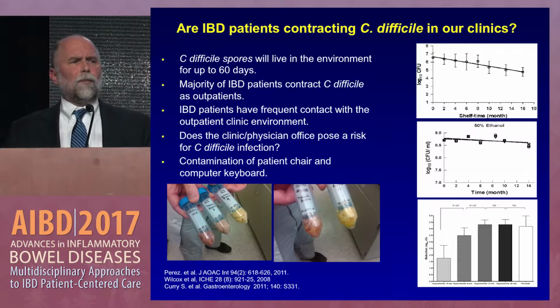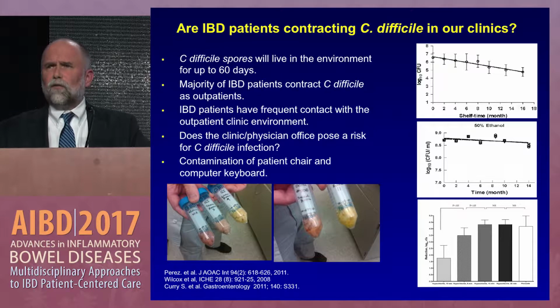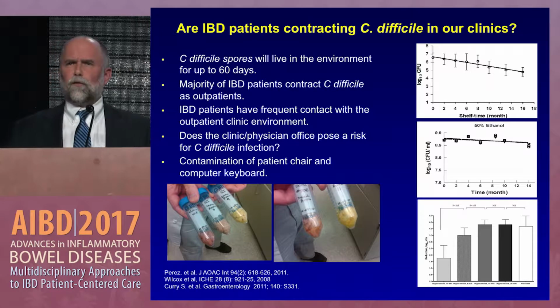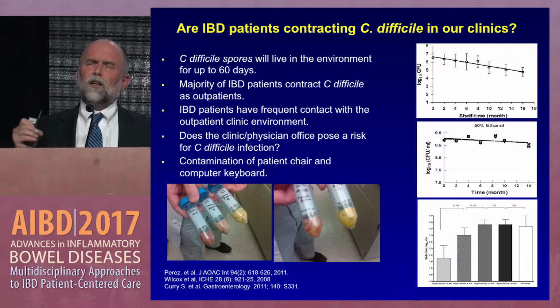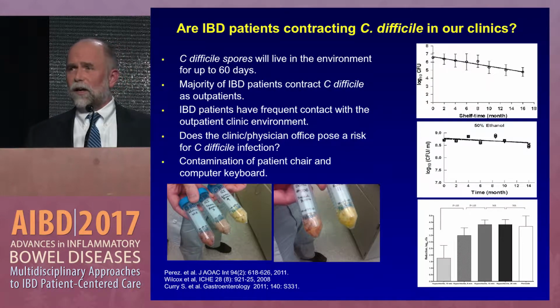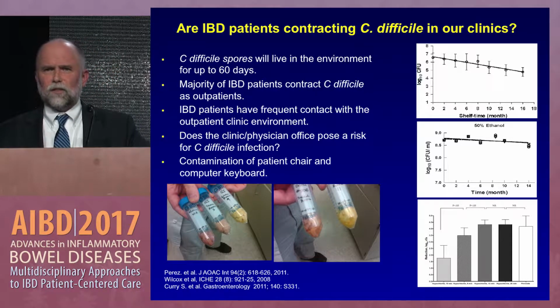So the majority of our IBD patients are contracting C. difficile as outpatients. IBD patients have frequent contact with the healthcare environment, typically through our clinics and our offices. So we asked the question, does the clinic or physician office pose a risk for C. difficile infection? We did an epidemiologic survey where we swabbed our clinic exam rooms and literally grew C. difficile from half of our exam rooms. When we followed up on the fomite, it was the patient chair. I don't think we're Cloroxing down our patient chairs when we're seeing a template of 20 patients in a day.